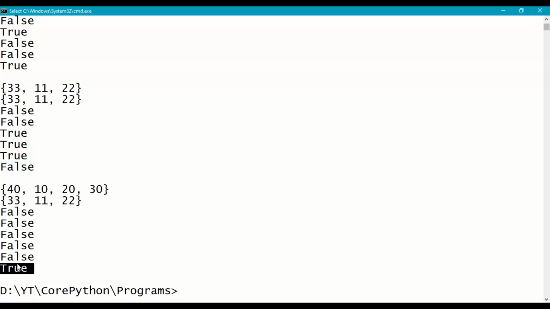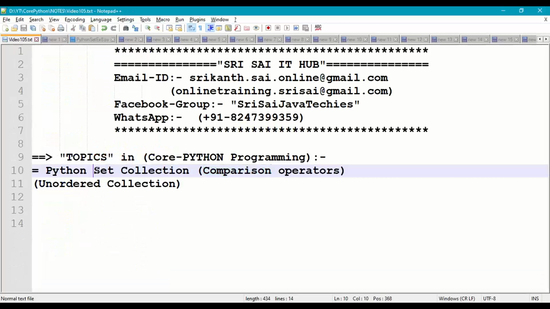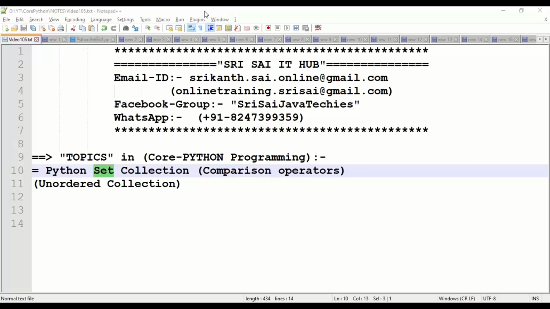So the first 5 cases are false, only the last case is true, not equals to set2. So this is how we have to perform comparison of two sets using comparison operators in Python programming.